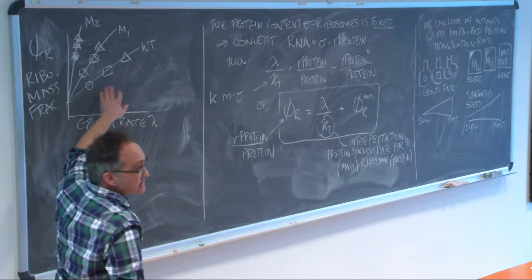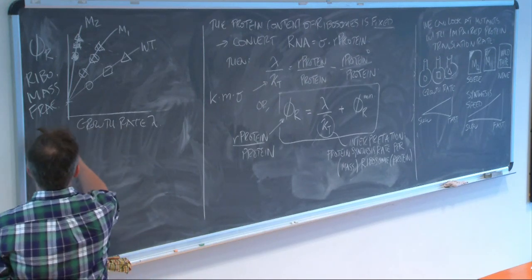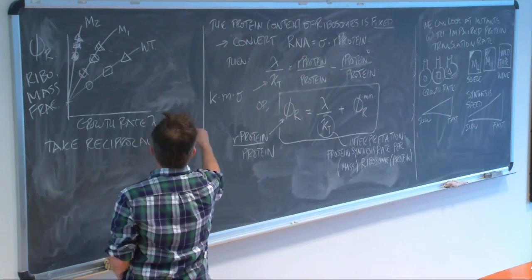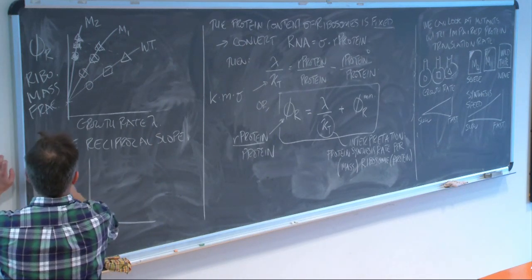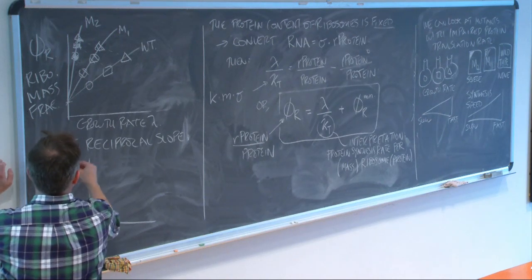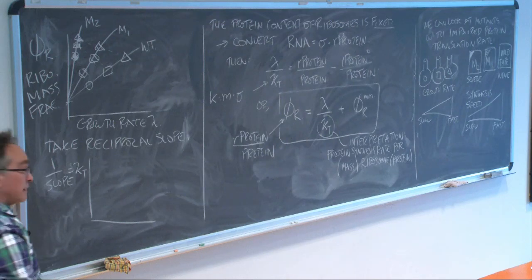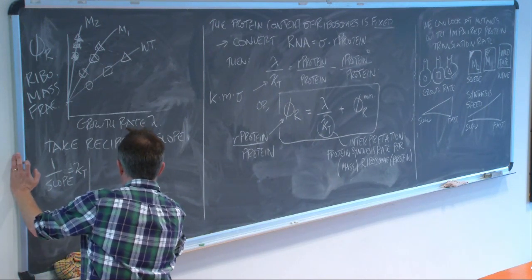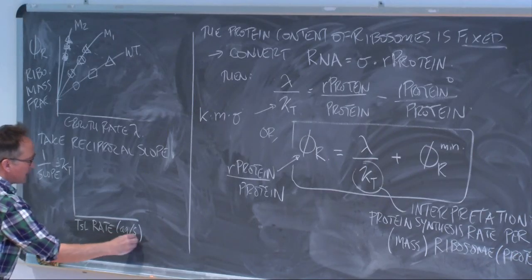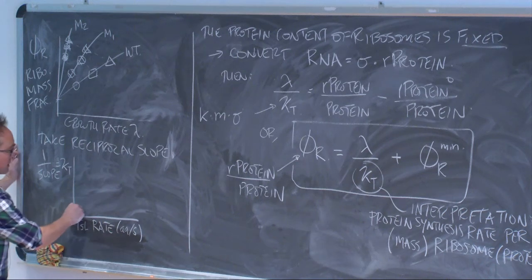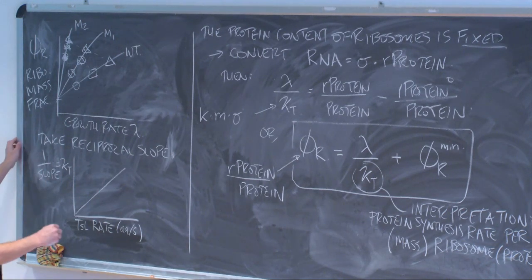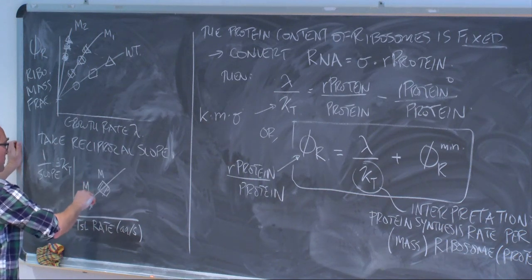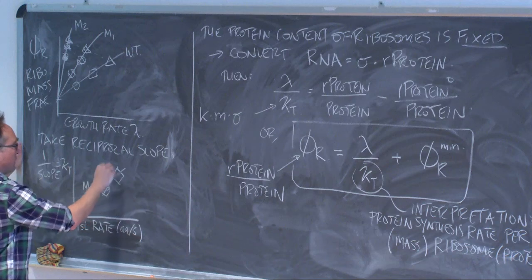And now if we take the slopes of these guys, so if we take the reciprocal slope, then what you end up with is, so 1 over slope, which is going to be this, is this kappa t parameter. And you look at the translation rate inside a test tube. Amino acids per second inside a test tube. You get an almost perfect correlation. And so you would end up with mutant 1 down here, mutant 2 here, no, mutant 2 here, mutant 1 here, and wild type up here.